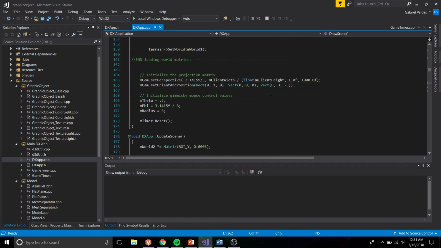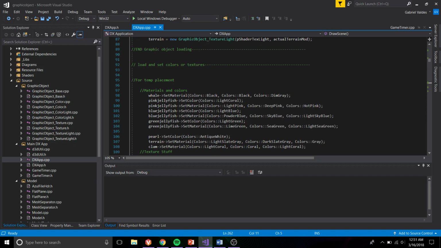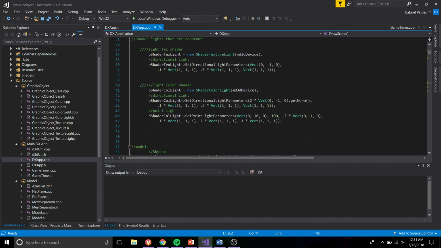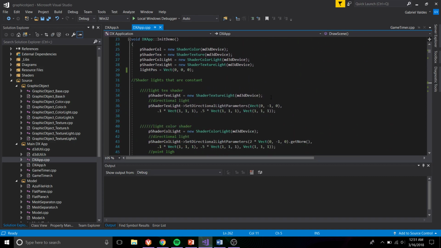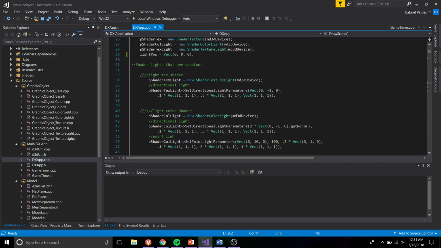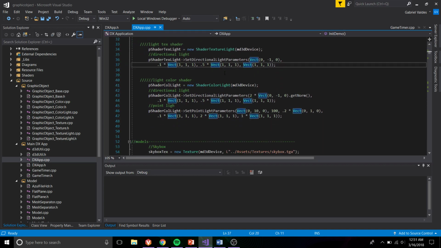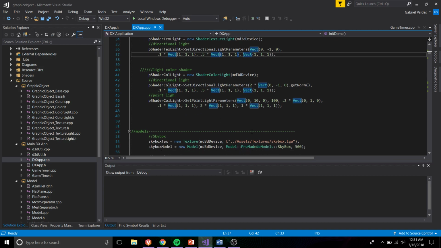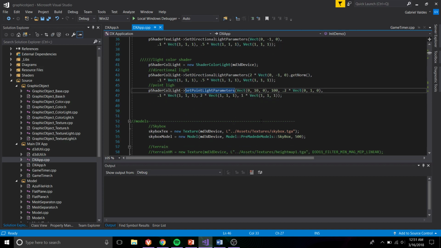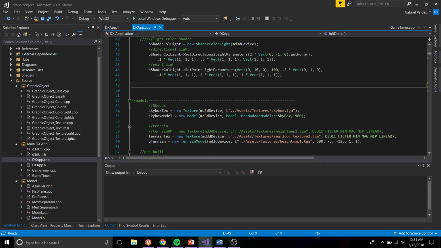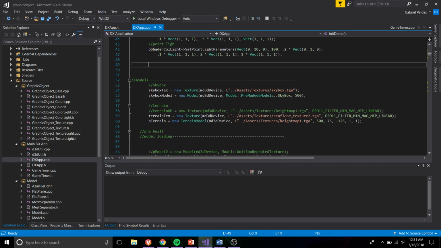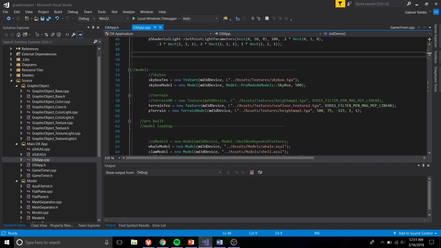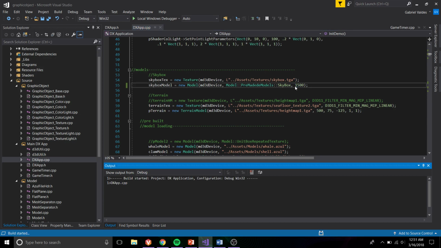So yeah, let's start at the top, I guess. You've seen it. I have it organized. Import all my shaders. I set the directional lights, and then when did I set this? I honestly don't remember using that, but sure. I got my skybox. I pass in. You can make it way bigger if you want.